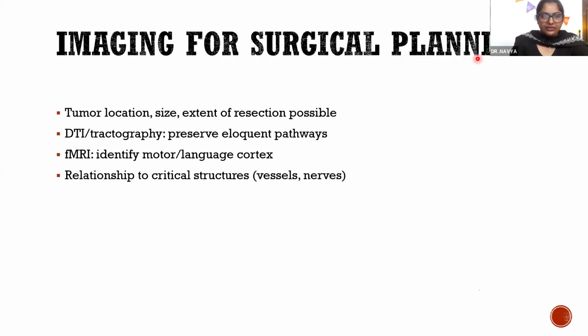So we've almost come to the end of the topic. The imaging you usually need for surgical planning is the most important, of course. Very important is a child with LGGs, they survive forever. So we need to be very much in the tumor board. We sit for hours to see what functional impairment the child is going to survive with. So in that sense, the functional MRI is very much important for us while we discuss in the MDT, and of course in relation with the critical structures.